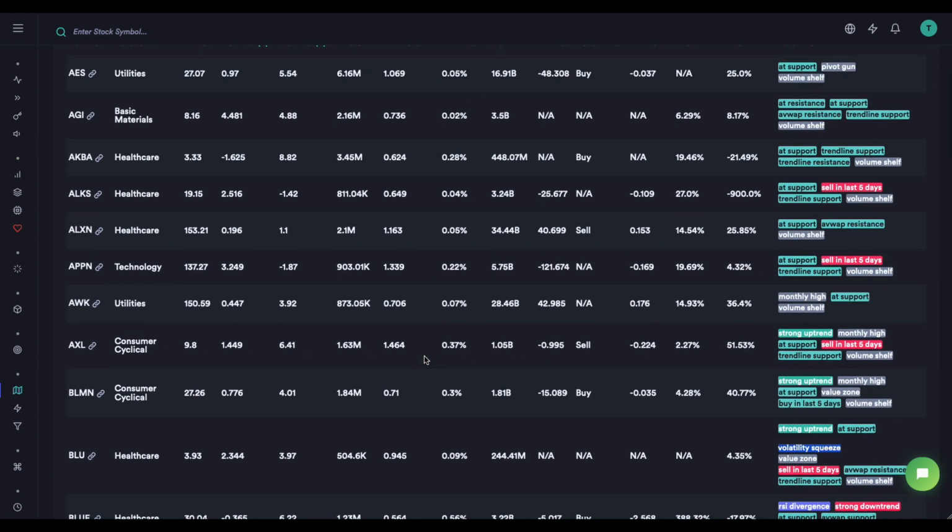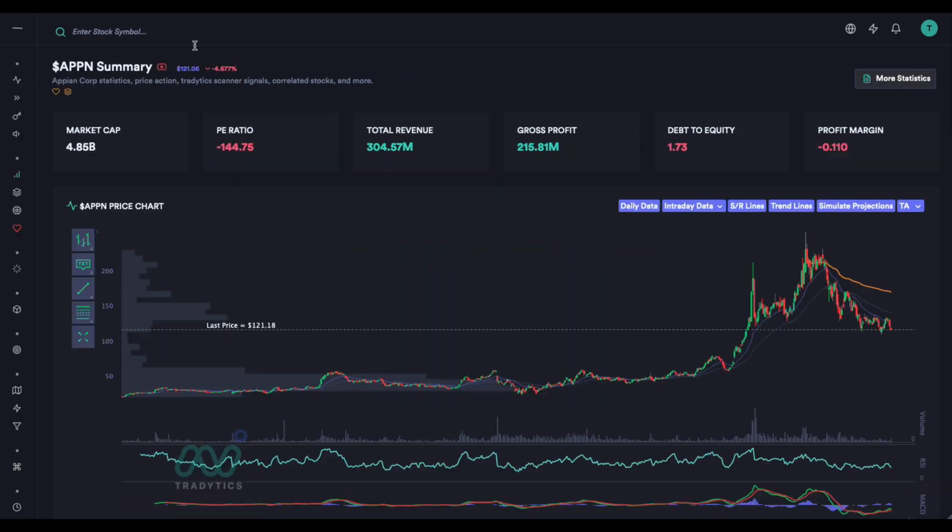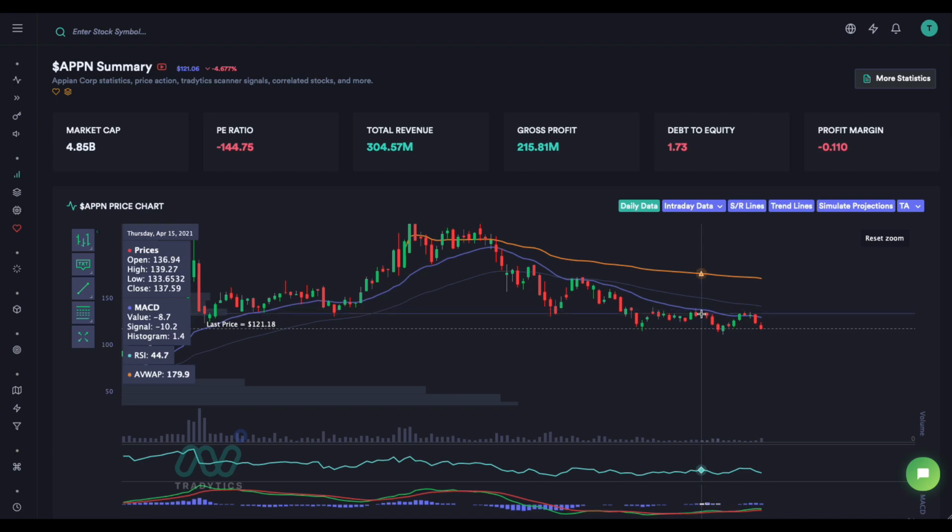Alright, let's see something else. CL Blue APPN. I've seen this name somewhere, so let's try to look at this. Right, nice. So April 1st. Okay, this is again very interesting, because again we have the volume shelf here, but what's happening here? We can see that the price above, we are here. So this is April. So the price above, or the line above, is actually a resistance.